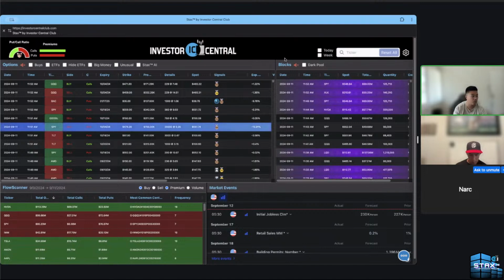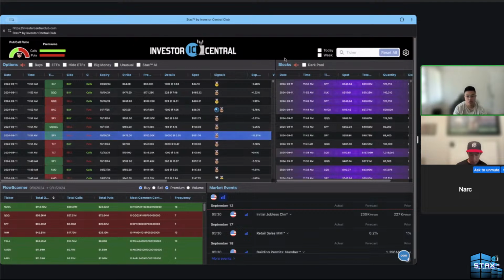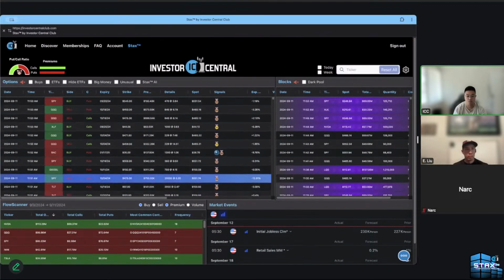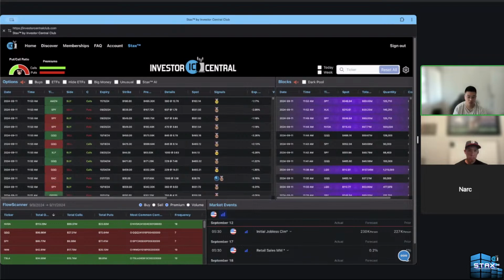If you're waiting for that perfect entry every single time as a retail trader, you're probably very rarely going to get it. Of course, that's what it means by scaling into a position, starting or entering a starter position, things like that. What is your strategy using dark pool to help confluence on executing a trade?